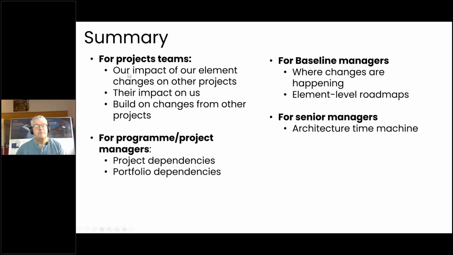So for the project team, they can see what their impact is of my changes on everybody else and their impact on me as well. And I'm enabled then to build on what changes they're going to make. So if they say, oh, I'm going to change this component to add a new interface onto it, oh, that's fine. I like to add that new interface. I'll take that new interface that you've added and I'll use it in my project. So projects have a nice, rational, well-organized way of evolving into the future. For my project and program managers, allowing them to understand these dependencies is a real step forward. I don't think we've been able to do that in Enterprise Architect before.